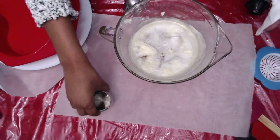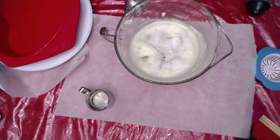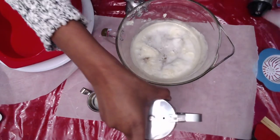Okay, this is our fragrance. We're using Honey, I Wash the Kids fragrance for this one here. We also have our lye solution, which is right here.